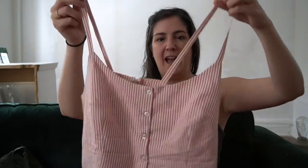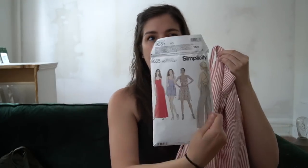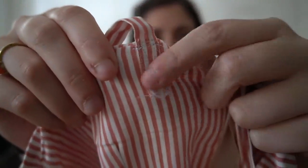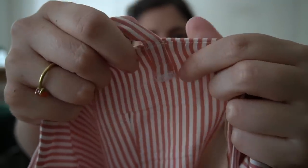Added the straps, which I had Andrew, they were part inserted into the front of the bodice as the directions say to do for the Simplicity, but I had to find a way to get them to the back, so I had Andrew pin the straps to me while they were on, and they're just attached inside like so, nothing too crazy. I serged the edge to finish it and then did kind of like this box stitch with an X on it to make it look neat. That's what it looks like from the outside. I used a nude zipper and put in my label.